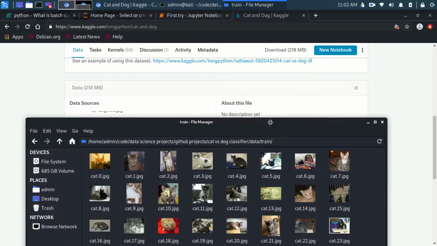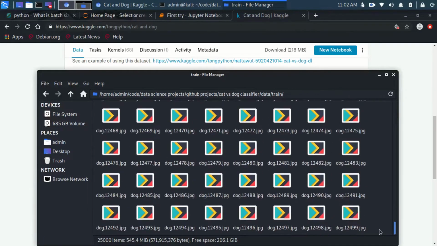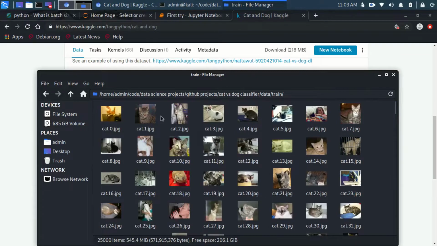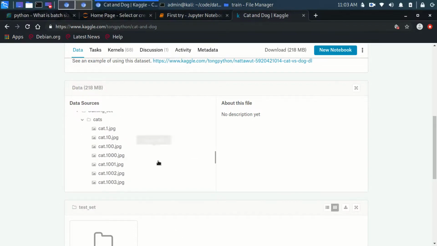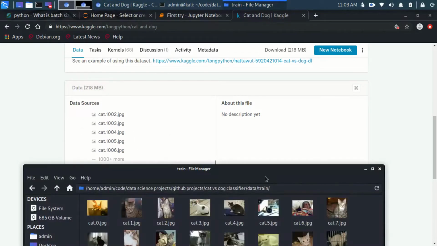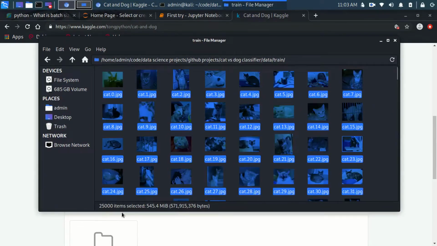On my end I'll have to separate them, but I'll also show you, if you get data in this format, how you can work with it. That's 25,000 images, about 12,500 for each category.